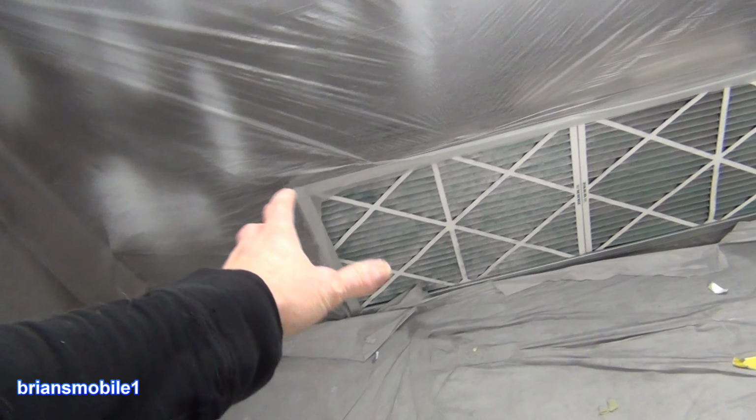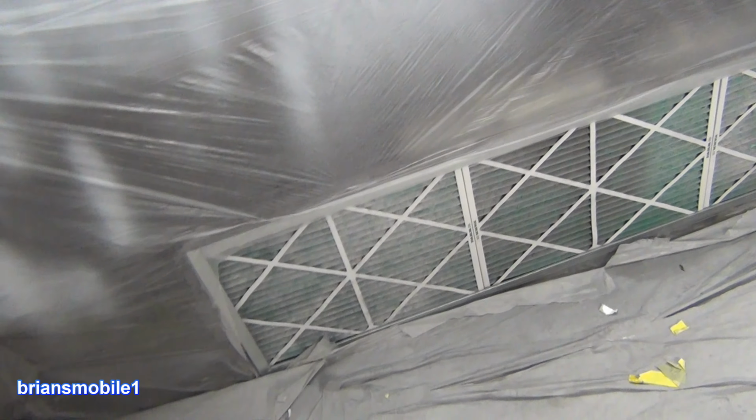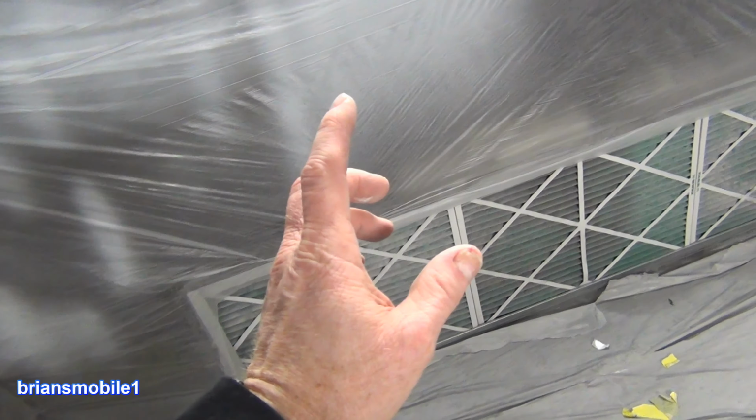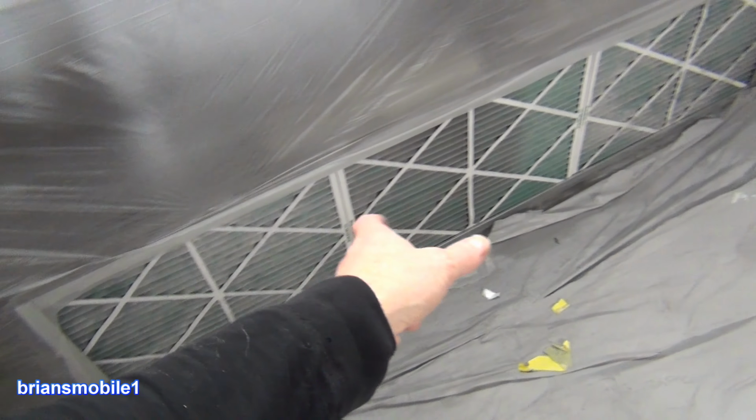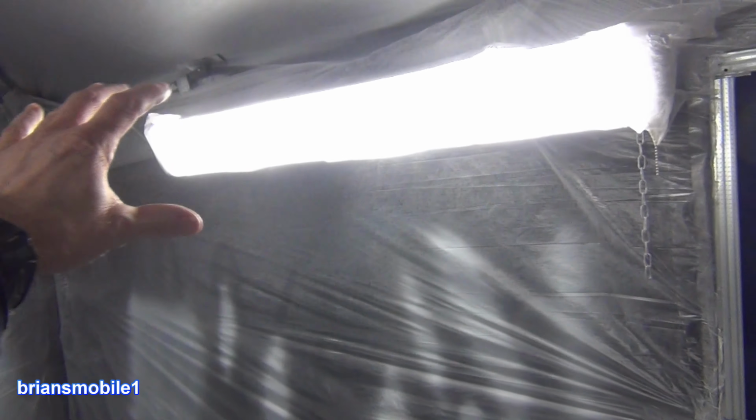After I built this one first, I had a bunch of these filters kicking around from a demolition job. They had a whole bunch of cases of the old filters and everything was getting scrapped. So I salvaged 3 boxes of these and I just made them fit into the same kind of a thing, but instead of having the gaps, I just did it the way that you see here. The next one that I do, I'll probably have this be mounted across the top here.